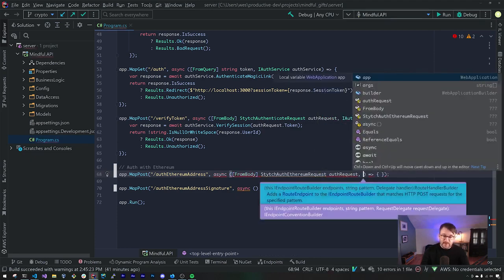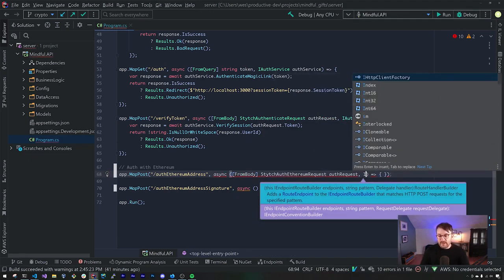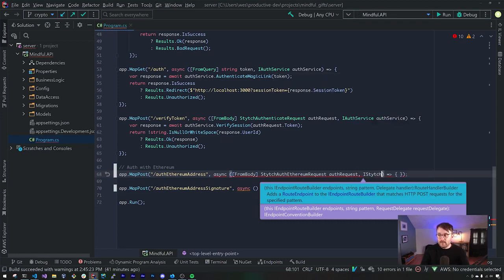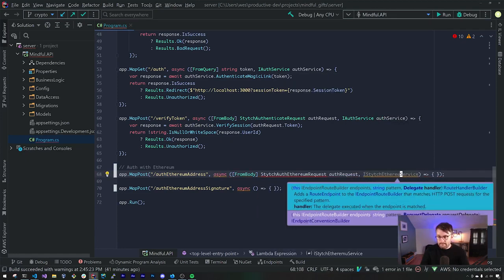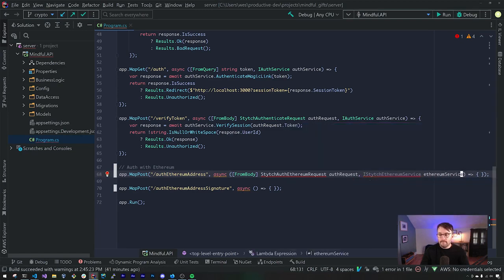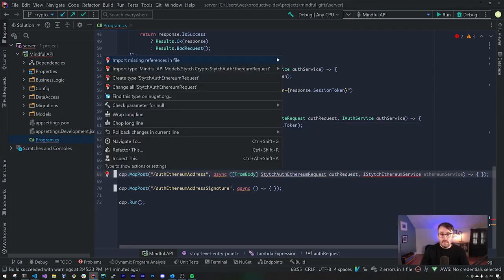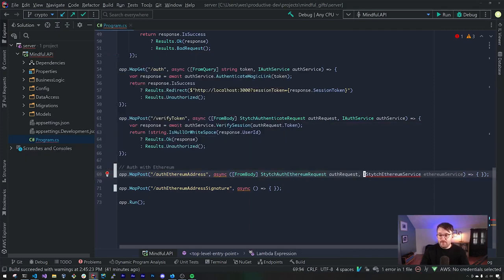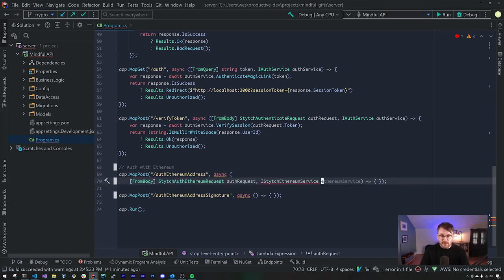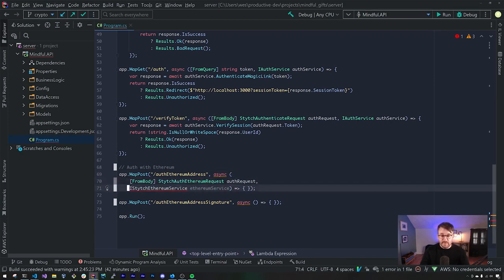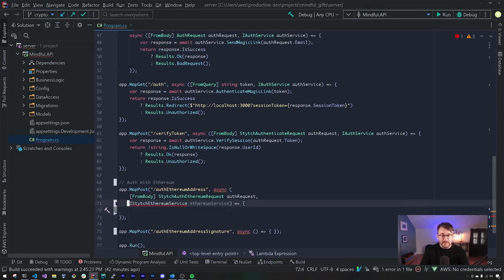And the second parameter here will be a new service that we'll create called IStytchEthereumService. And I've made these types now. We'll review them, or this type anyway. And we'll need to create the Stytch Ethereum service here momentarily.